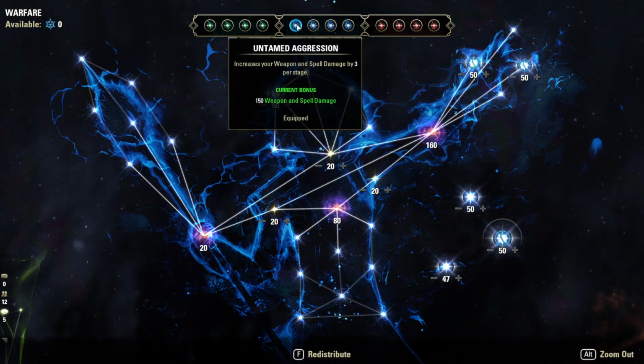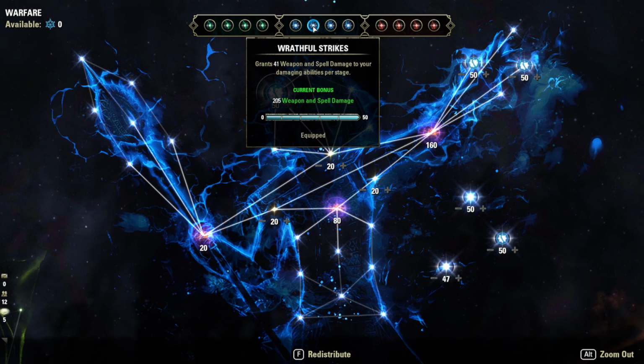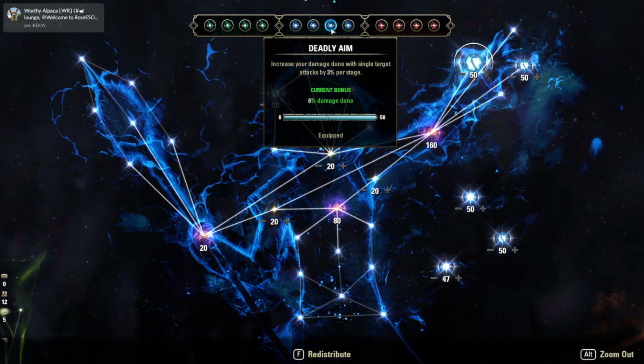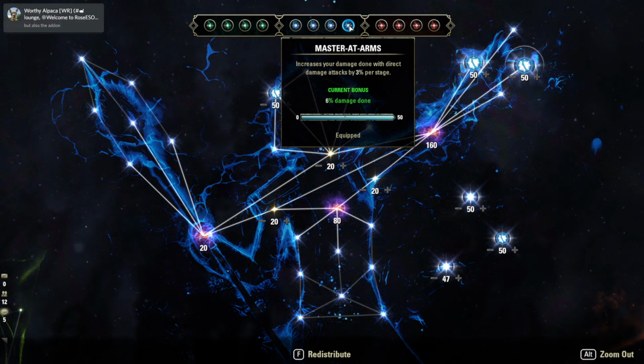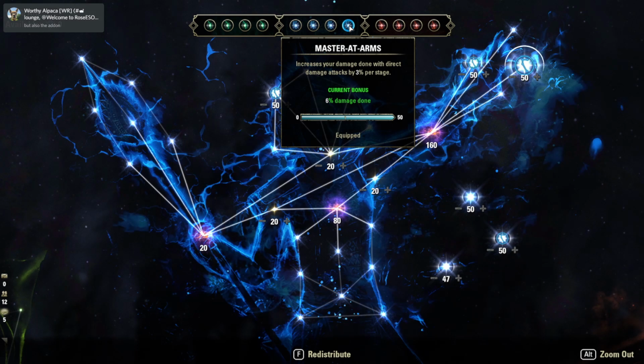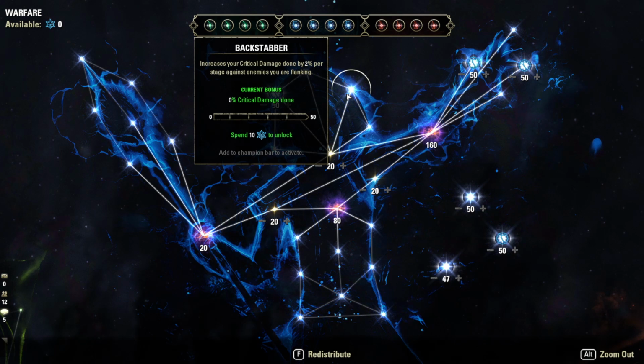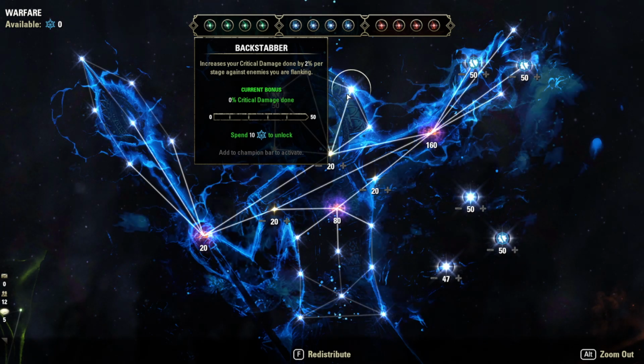Let's jump into the blue tree. We're running Untamed Aggression, which is 150 weapon damage. We're running Wrathful Strikes for 205 weapon damage. We're running Deadly Aim, which increases the damage done with single target attacks by an extra 6%, and increases your damage done with direct damage attacks by another 6%. A lot of people, it's very tempting to run increase your critical damage done. Okay, it's very tempting for them to run Backstabber.